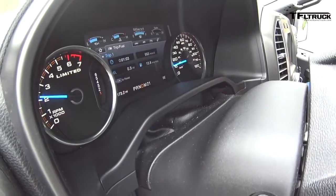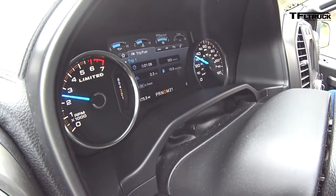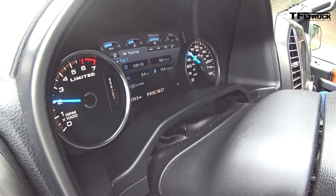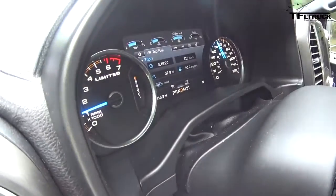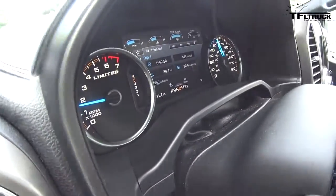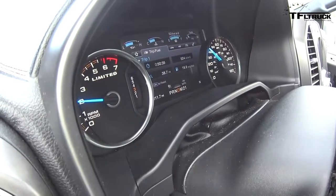We have luggage, we have 4 people, we have camera gear, this is a limited model, we have ramps in the back. That's right. Well, we have about 25 miles, I think, on the highway here, so I'm gonna set the cruise control and let's see how it goes. And we went about 39 miles at 20 mpg, which was a mixed loop, city and highway. Yeah, and that's what I was getting, 18.5 in the city.